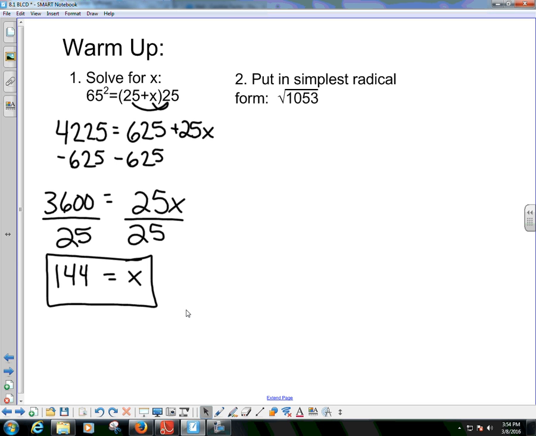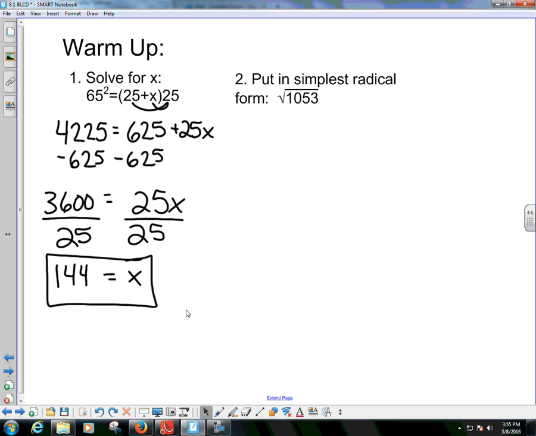Now, number two, we need to dust off our reducing radicals skills. So I need to look at this. And normally, my class knows that I teach that we should take roughly half of whatever the number is and start testing our perfect squares. But honestly, this is much larger than anything that we've dealt with prior to today. So I'm going to just start seeing what I can tell. Now, one of the things that I value about my math skills is looking at numbers and seeing patterns in them.